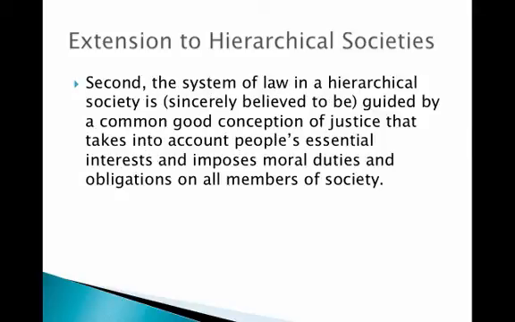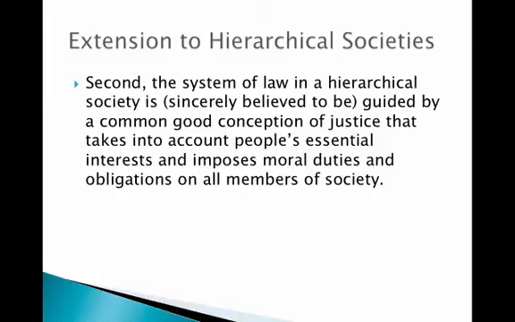Second, the system of law in a hierarchical society is sincerely believed to be guided by a common good conception of justice that takes into account people's essential interests and imposes moral duties and obligations on all members of society. So you can have a hierarchical, well-ordered society that's non-democratic, but people kind of accept the hierarchy and the arrangement because they have an agreed-upon account of the good, basically. An example of a non-political society would be like the Catholic Church. We have a definite hierarchy, but people are okay with that generally because they have a common conception of the good.